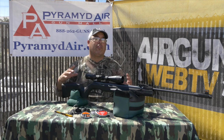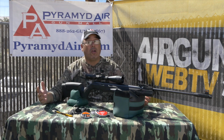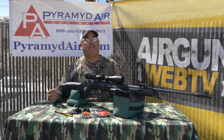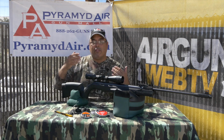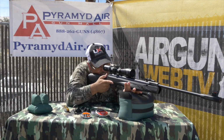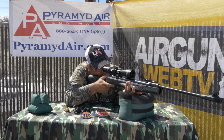And the build quality. I think that's where this is really going to shine over a lot of the other imports that don't come from Europe, don't come from Germany and England, for example. Those other guns just don't have the fit and finish. They don't have the feel. They don't have the sturdiness that these German guns do. And at the price point, man, this thing is going to be very difficult to beat. One of the things you're going to have to learn and master is the right technique. Once you get that under your belt, you're going to have a lot of success with this rifle.